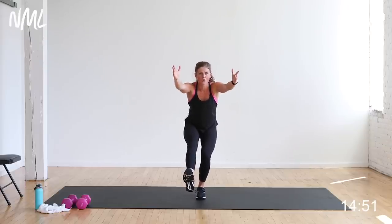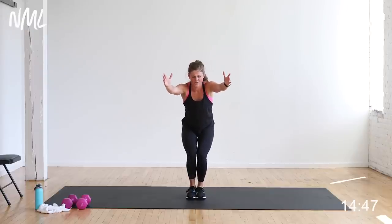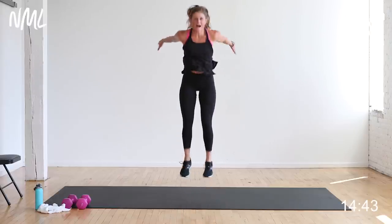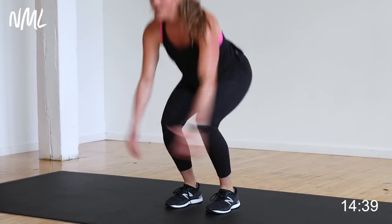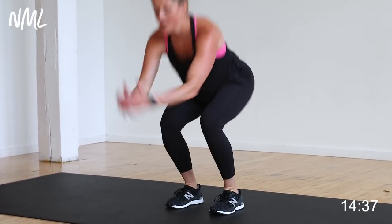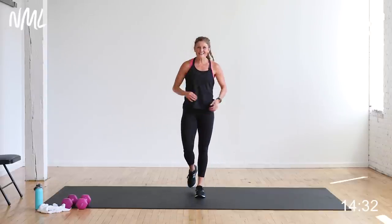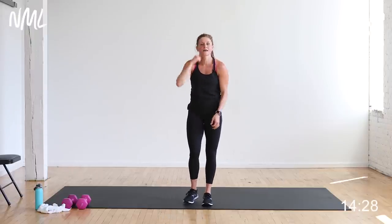Oh, it burns, you're gonna hold that chair squat again. Bring it in, option A, you hold here. Option B, chair jumps. Come on, you got 10, nine, eight, come on, seven, yes you can. Six, let's go. Five, four, three, two, one. Nice work, you guys. And we don't even repeat it. So you're done with it.